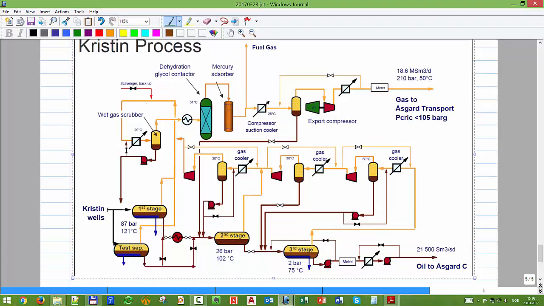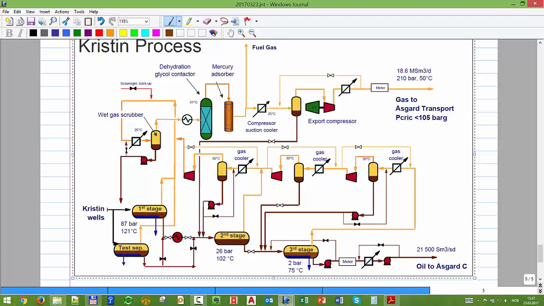Okay, so everyone has the drawing, yeah? So if you see here, you have the production. Okay, and then for now neglect that test separator. We know that we sometimes want to have a test separator where, if we have two flow lines, we can send one of the wells to that line and the other one to the main production line. But for now, just forget it. So we have the first stage, the gas coming out, the second stage and the third stage, and you see here the values 87.